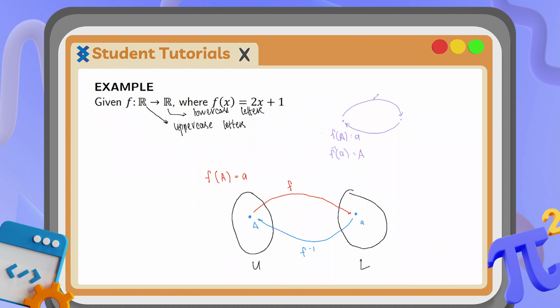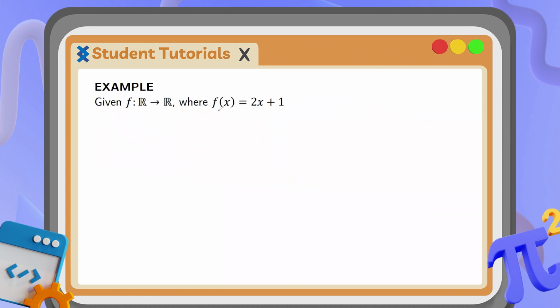Another example is the linear function f of x equals 2x plus 1. So in Gen Math, in senior high, maybe you've learned how to actually convert functions to its inverse counterparts. So if you have y equals 2x plus 1, which is the same as f of x over here, we swap the values of x and y and then isolate y once more. So this would become x minus 1 equals 2y, and this would result to x over 2 minus 1 half equals y.